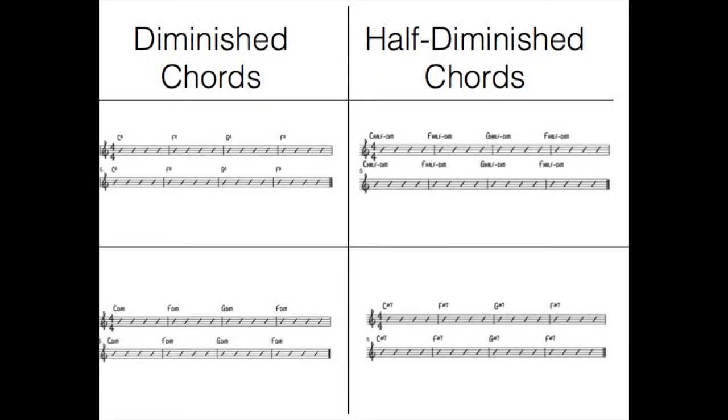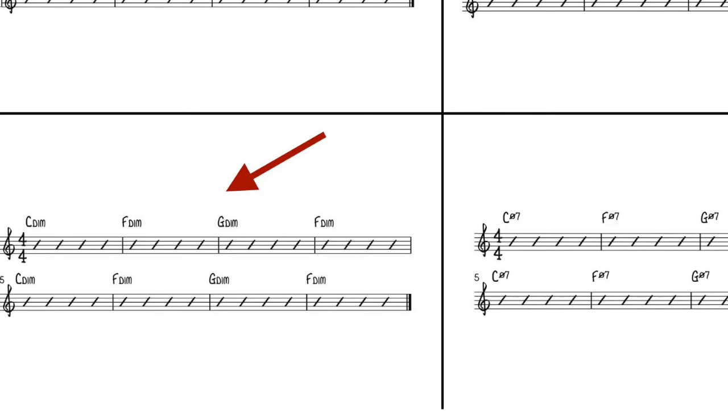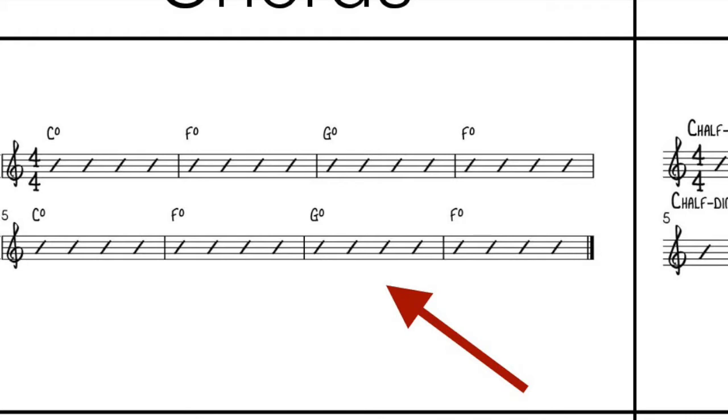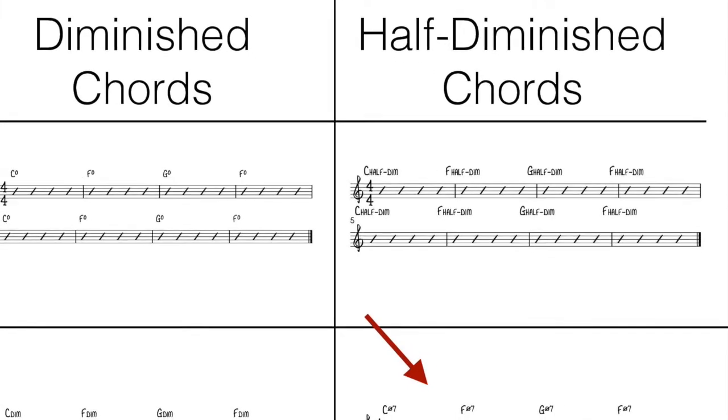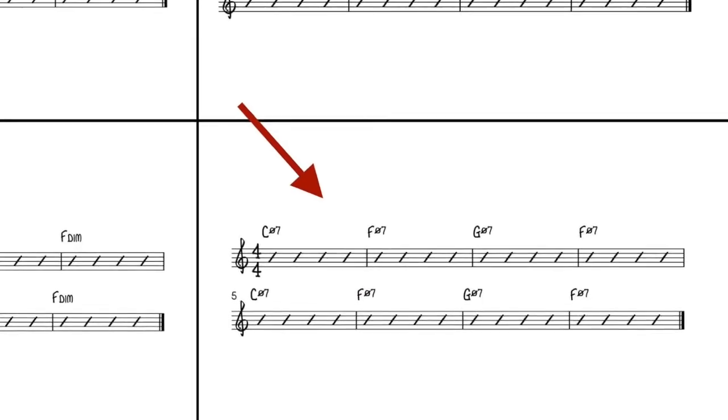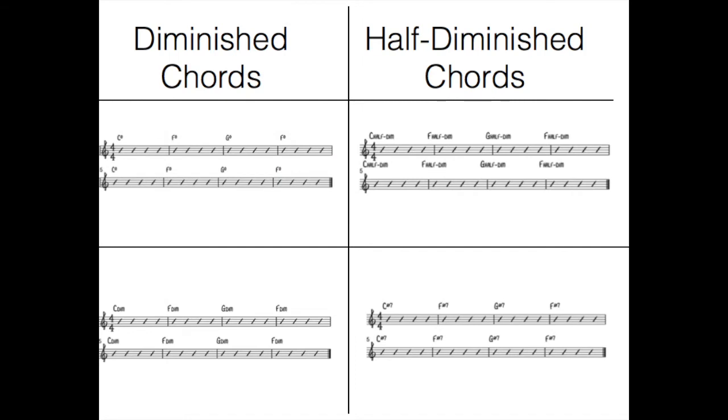Diminished chords. There are also a few variations with diminished chords. It could be abbreviated DIM for diminished, or half dim for half diminished chords. Or it could be with a circle on the right hand side of the letter indicating a fully diminished chord, or even a circle with a slash indicating that it is a half diminished chord. Either way, any of these symbols or variations that we see indicate the same thing, that this is indeed a diminished chord.